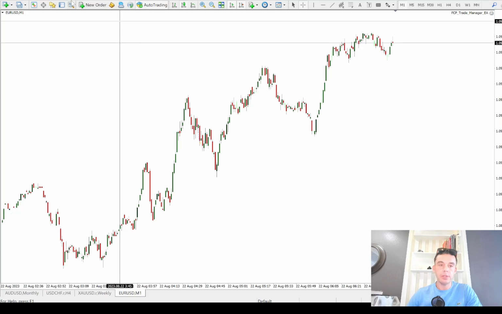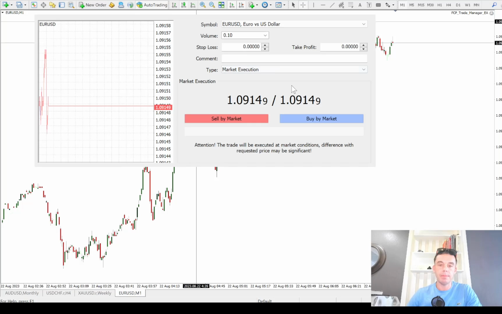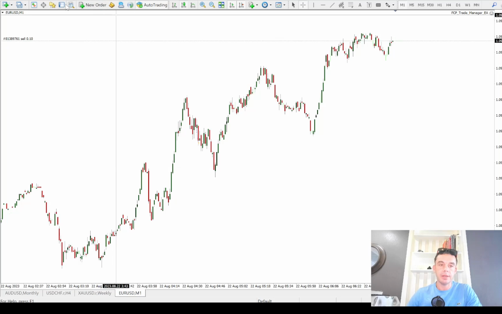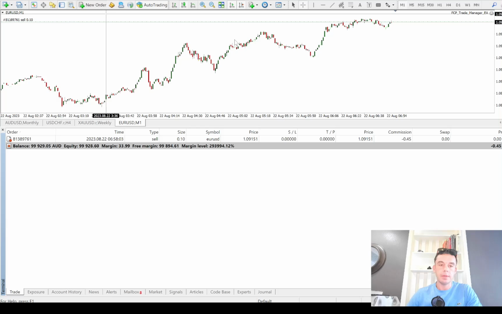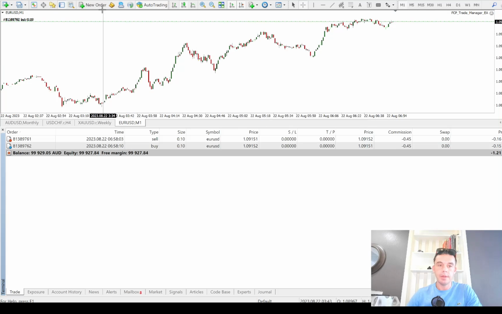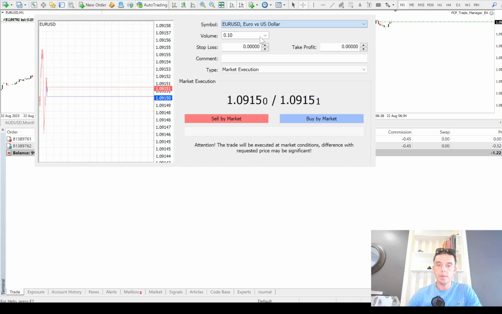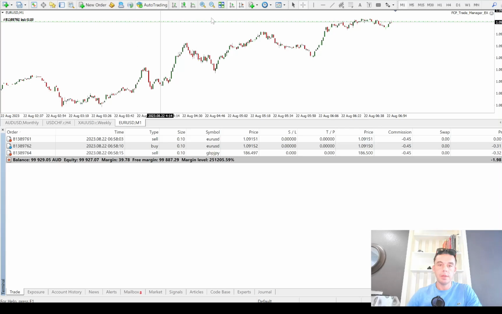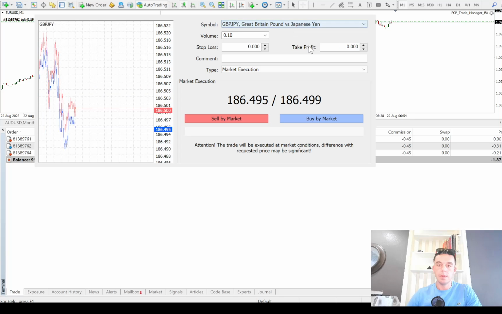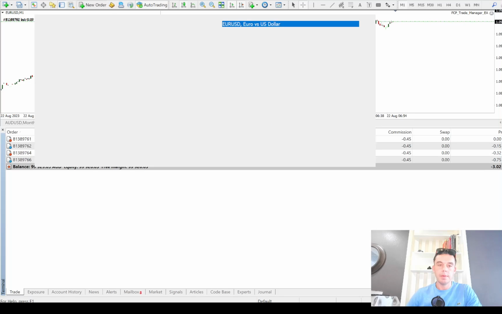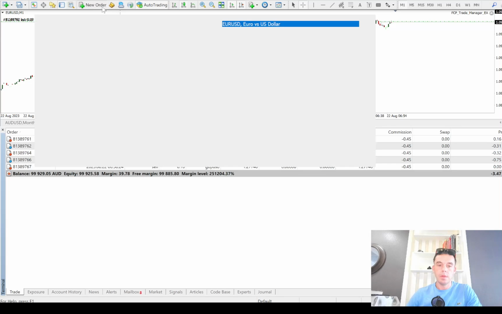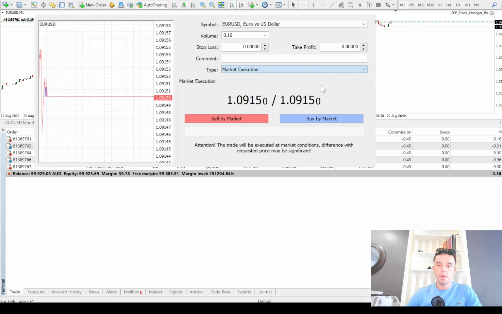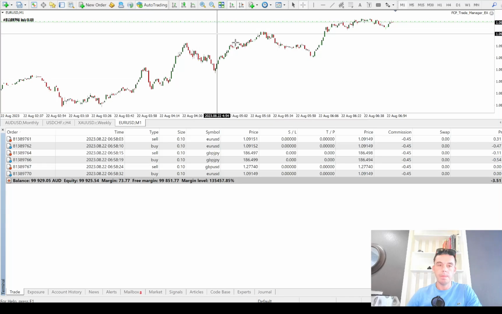So I'm just going to share with you how it actually works. I'm going to enter some positions. I'll hit sell on that, pull that up, hit buy, sell, buy, buy.